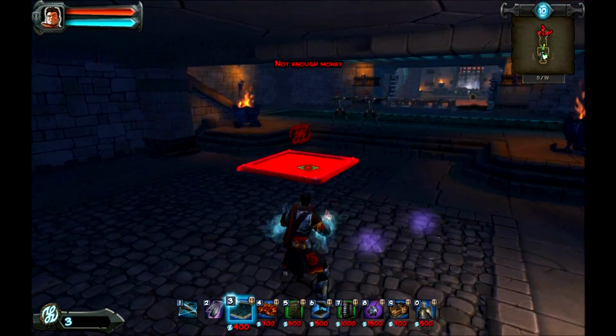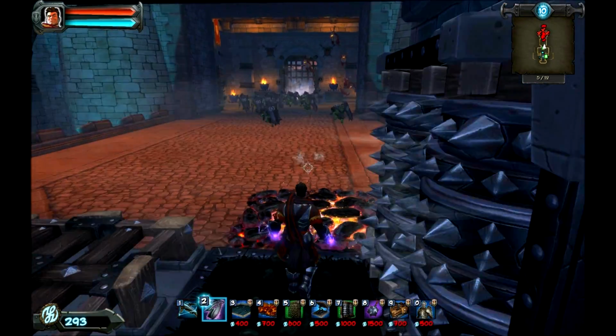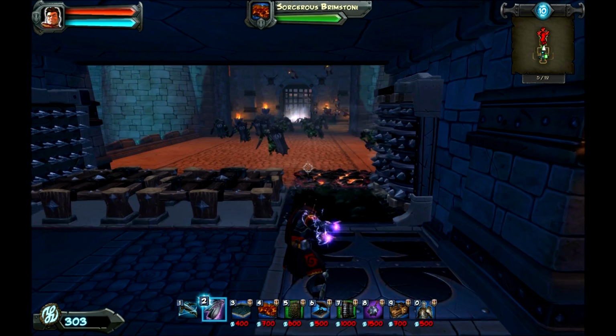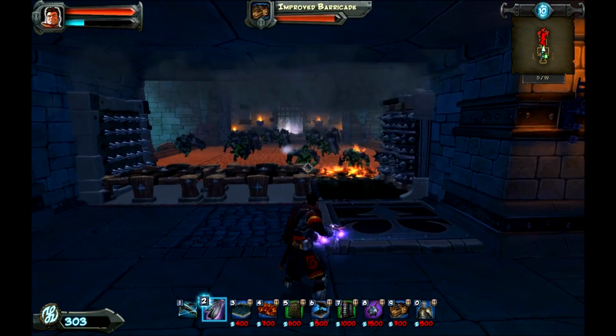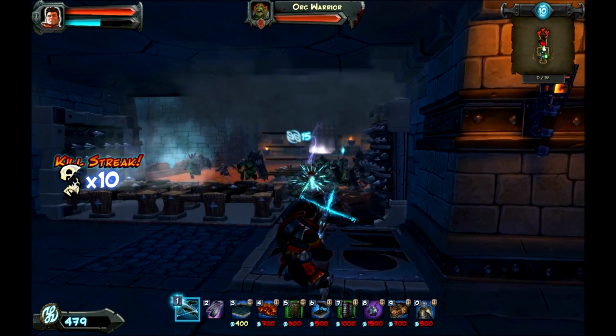Towards the latter ends of the rounds, they actually kind of fly through the castle a little bit, take a little bit of a different path to get to the rift. But as long as you have archers there, it's not a problem.